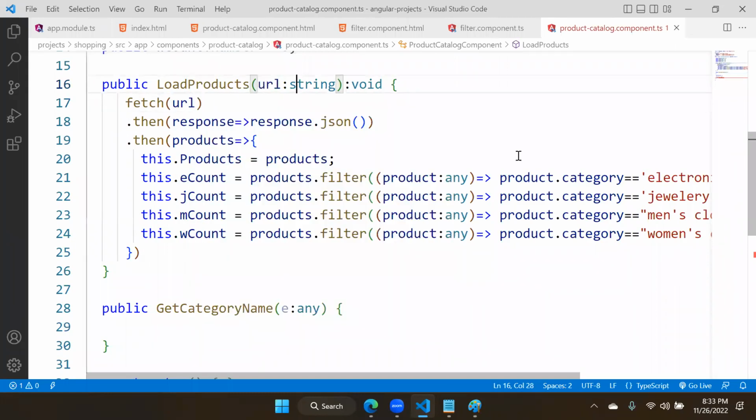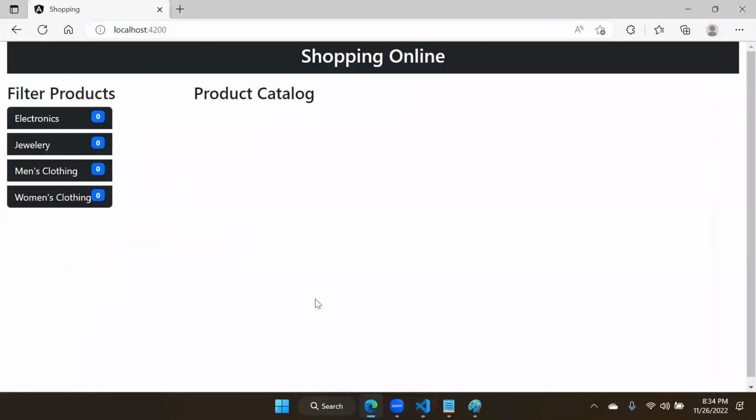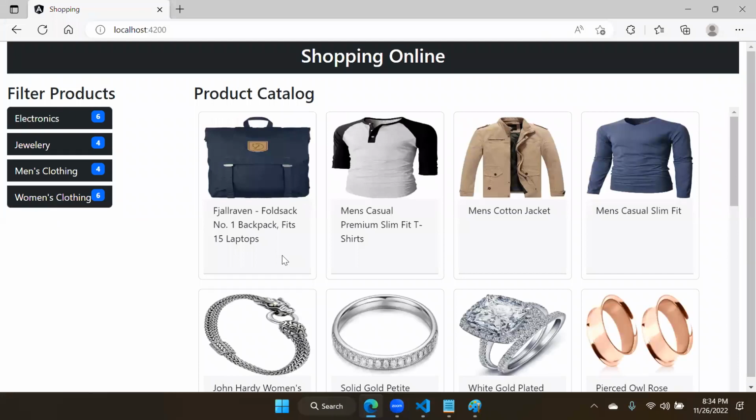Then whenever loadProducts is called, we have to pass the URL, http://fakestoreapi.com/products. Initially it is loading all the products here. When the user clicks electronics, only those electronic products must display here.